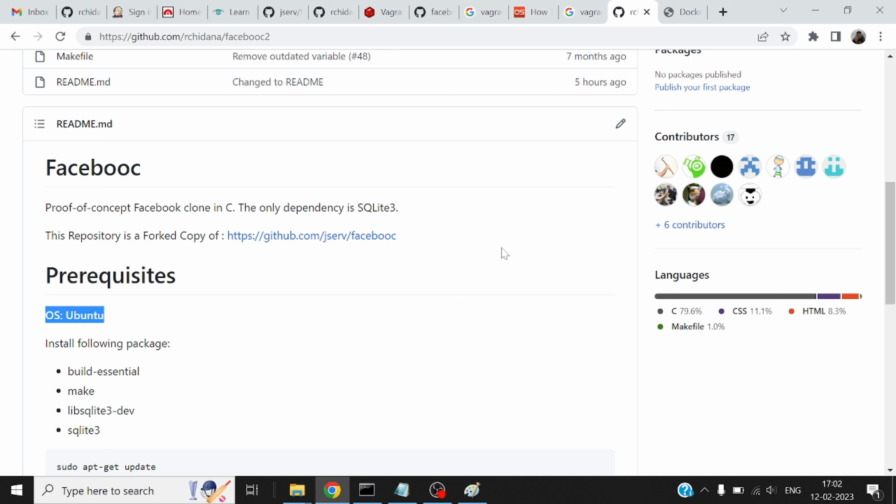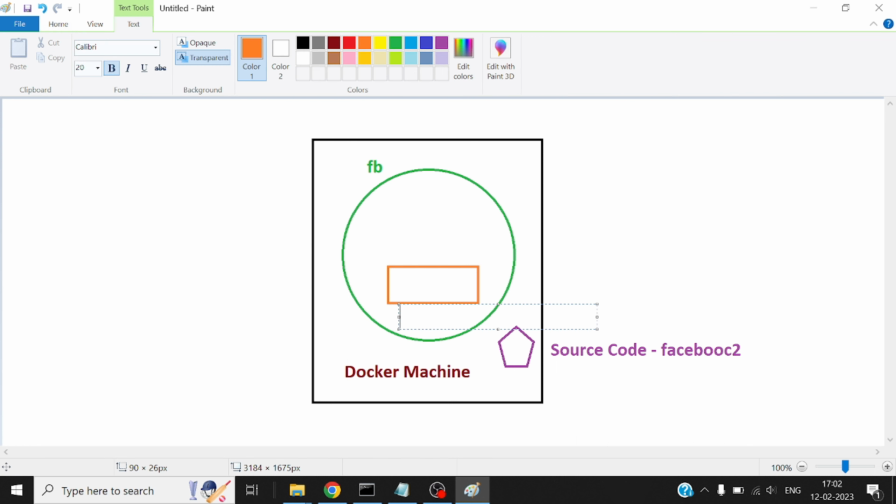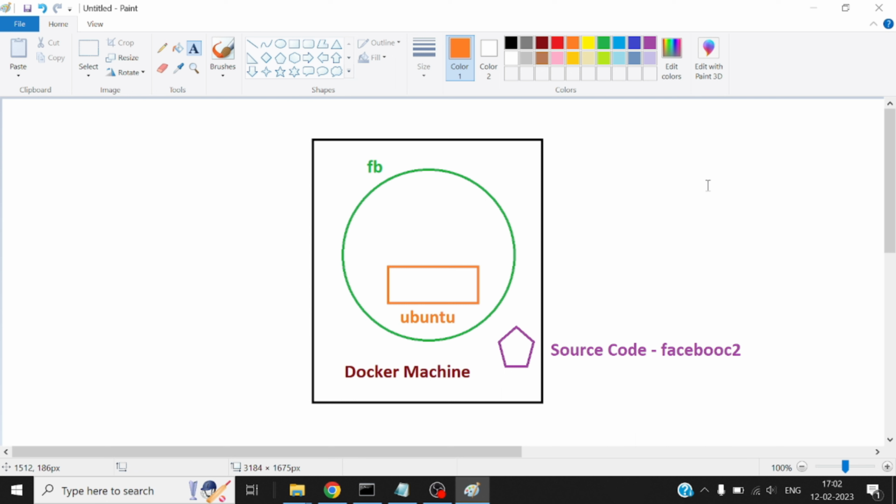So I will use any one of these tools where I have a Docker machine, and then I will spin up a container. The base container that I'm going to use will be an Ubuntu layer, just because the application needs Ubuntu.